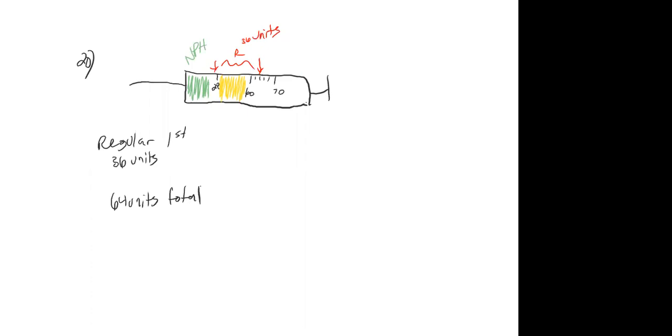Well, if the regular is 36 units, I don't get why it goes all the way up to the 60. So when I initially draw up regular, you're exactly right. You draw it up to 36. Then I'm going to pull NPH, and the NPH is going to push the regular still, and it's going to keep it back towards, I call this the plunger side. I'm sure it has a specific word, I don't know. I call that the plunger end. And so when you're pulling the NPH in, it's going to push the regular closer to the plunger side.